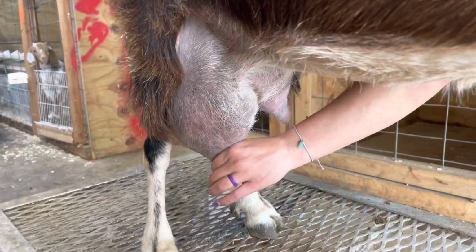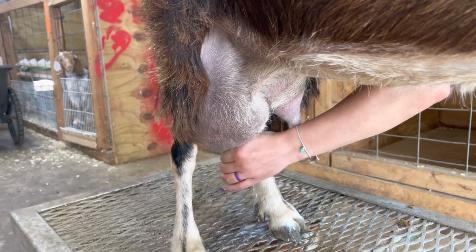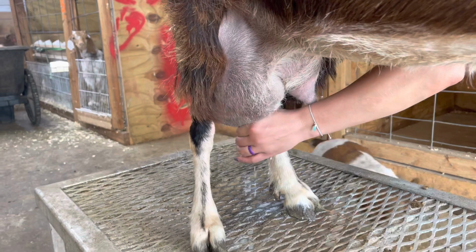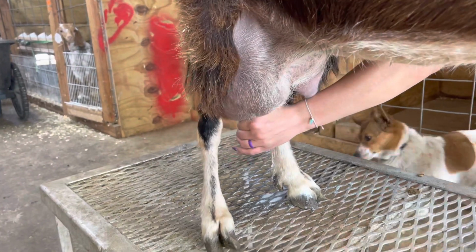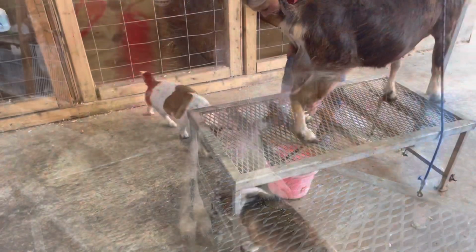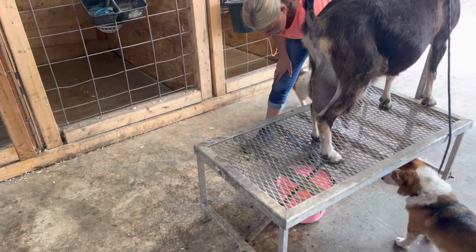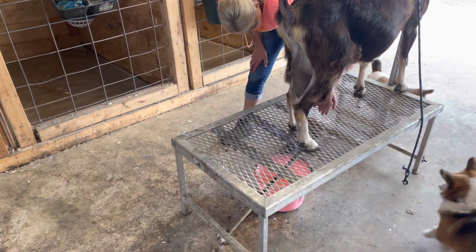As you can tell, the difference here, like this one here, one side is super engorged. So it helps where we can drain this other side off. Sorry, but let's get it, look. Get it. Gizmo.